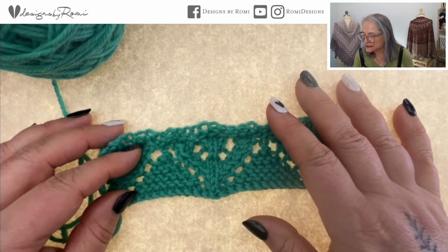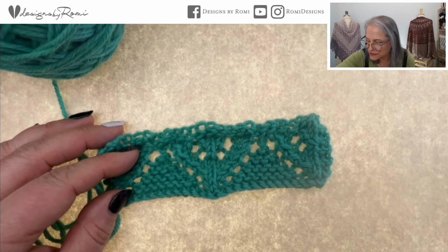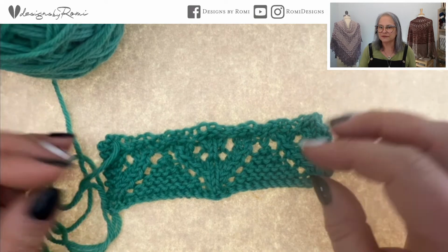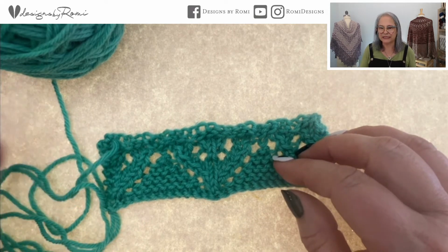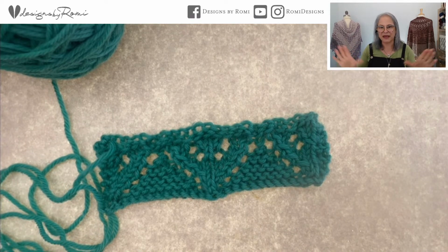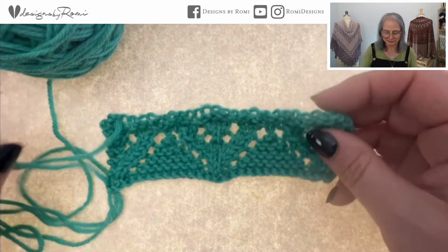And let's see. So, Marianne, will the weight of the wings help keep that square? I'm not sure what you mean, but when it's hanging, yes, the back looks like a triangle. So if that's what you mean, yeah.